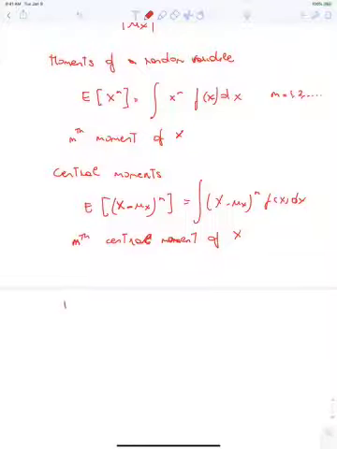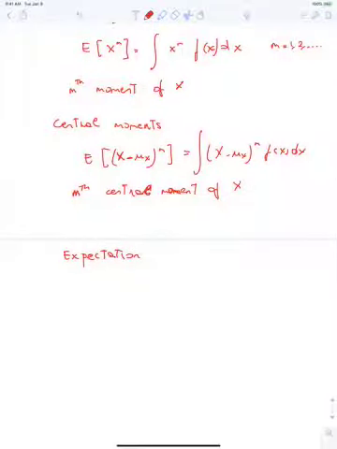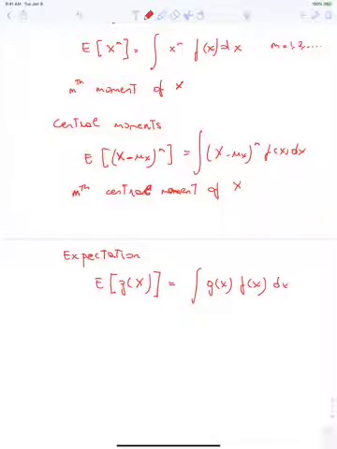Well, I'm just going to give you the definition again. This is a little bit more on the theoretical side, but in case you hear the names, I would like you to be able to read the paper and understand what they're talking about. This operator here is called the expectation, and in general, you can define the expectation of any function of a random variable. It's just the integral of the function, the PDF, times the function of the random variable itself. So this is the PDF, and this is any function g that you want to apply to the random variable.